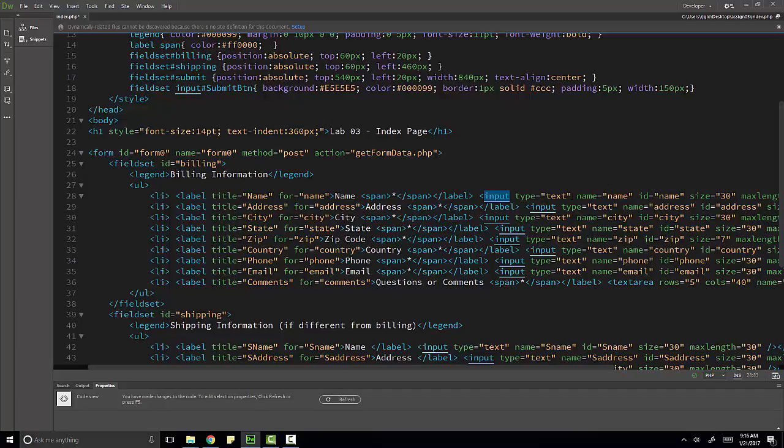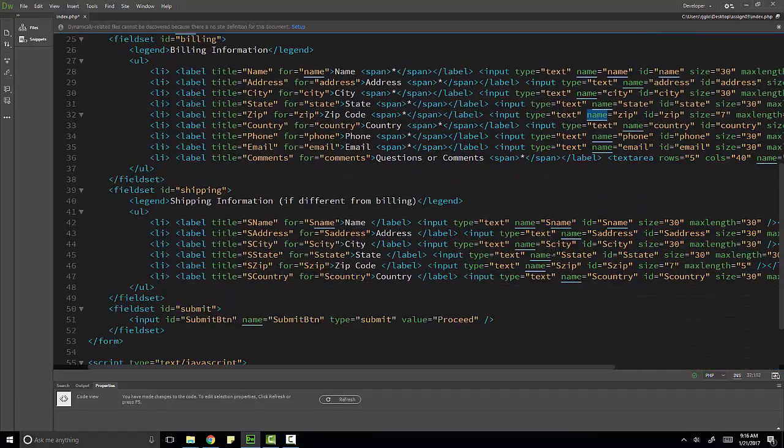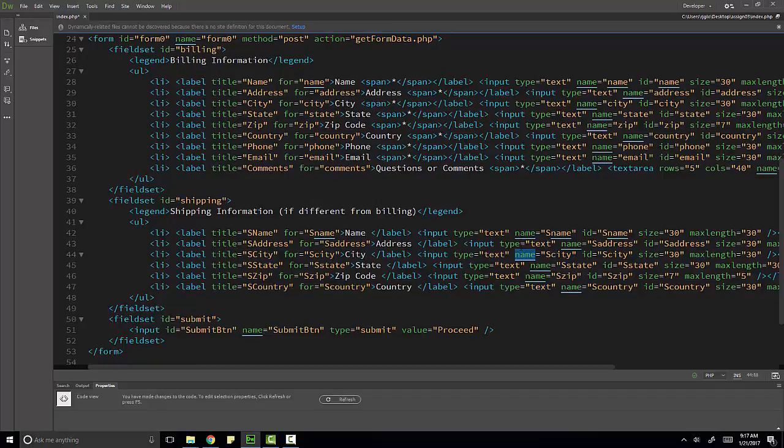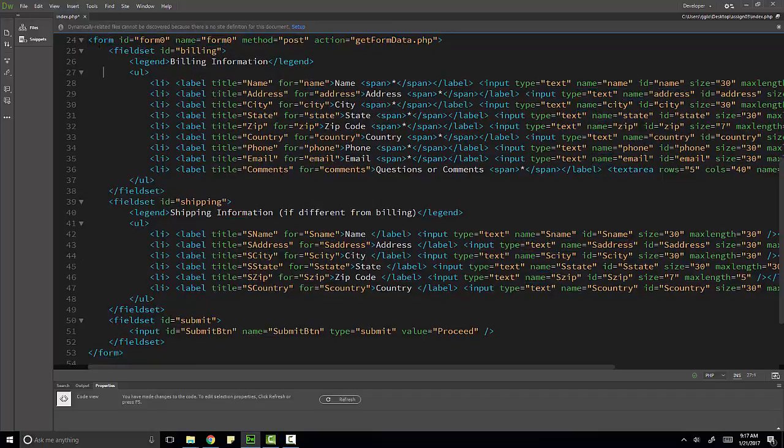So if you need to refresh, but everything has a name. So name equals, name equals, name equals, name equals, and so on, all the way down through here. That name equals is what is allowing the data to be sent from page 1 to page 2. It's incredibly important. So again, if I highlight the beginning form here, it'll highlight the closing form for me.